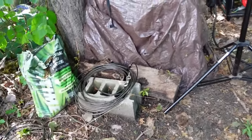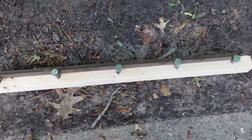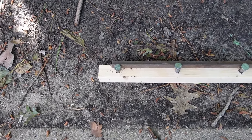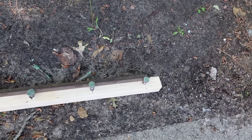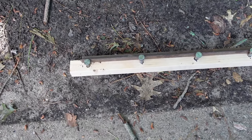I'm trying to create a drag rake for the weeds down at the lake. And what I've come up with is this jig, which holds these pretty big spikes. I think they're 10 inch spikes, 9 inch spikes. It is going to hold them in place and keep them spaced apart so that I can tack weld these. Then I can pull them out and hopefully weld them the rest of the way and then do the other side. So let's see how this works. And because I'm using the generator, it's gonna be loud. So I don't think there's going to be any audio during the welding process. So we'll figure something out.